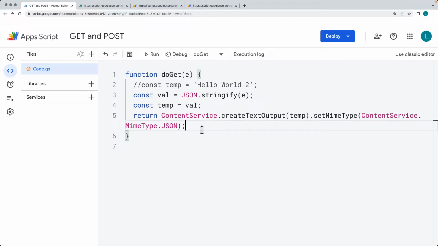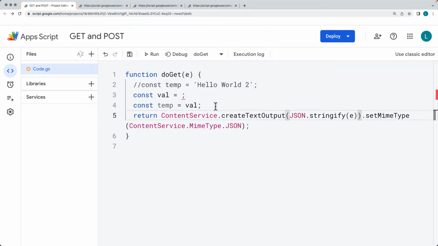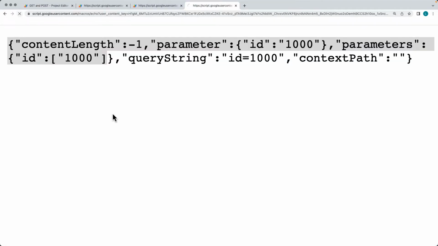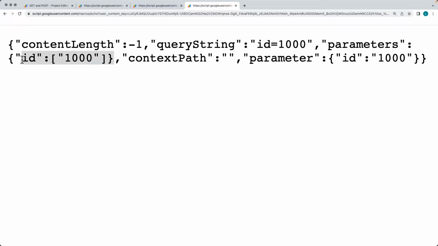So we want to be able to have a response back and have it as JSON data. So when our JavaScript is connecting, it's going to be able to pick it up as JSON data. So it's not going to be a text value, it's going to be JSON data that we're connecting to. And you can, of course, shorten this quite a bit by having this all within one statement, where we can remove those two statements, and this will do the same thing, where when we're sending in the variable ID equals 1000, that's what's being returned back.